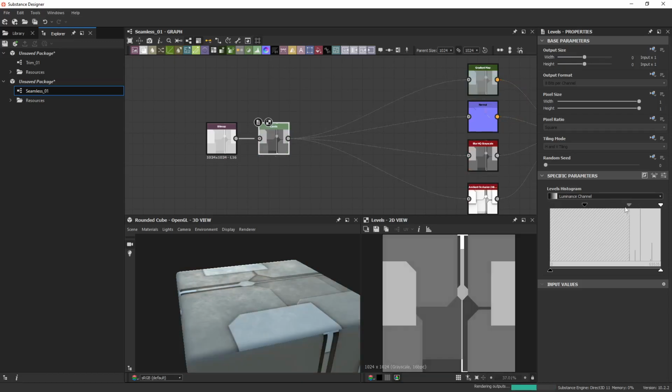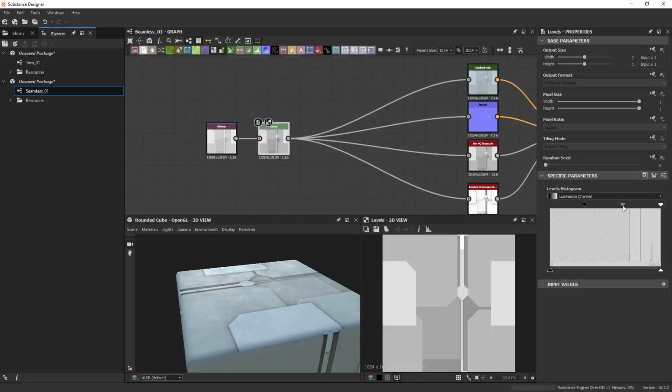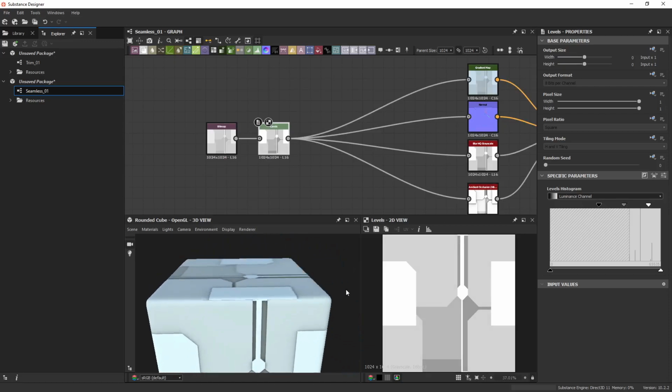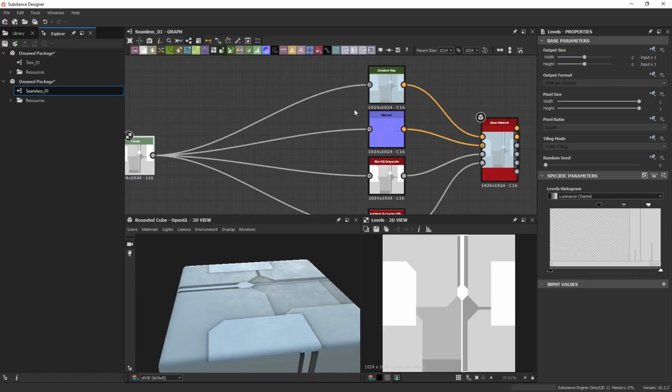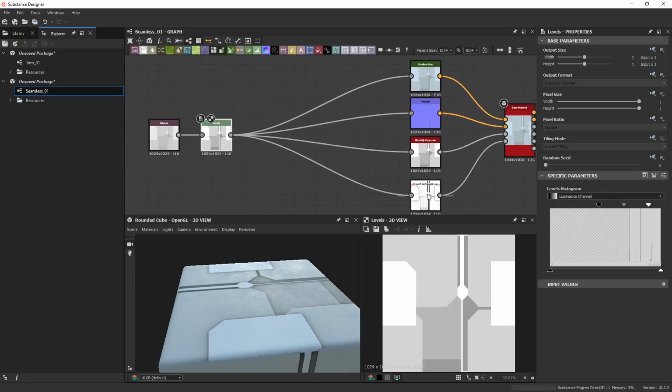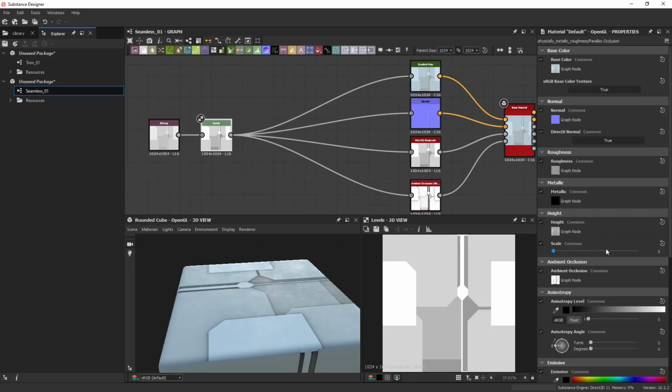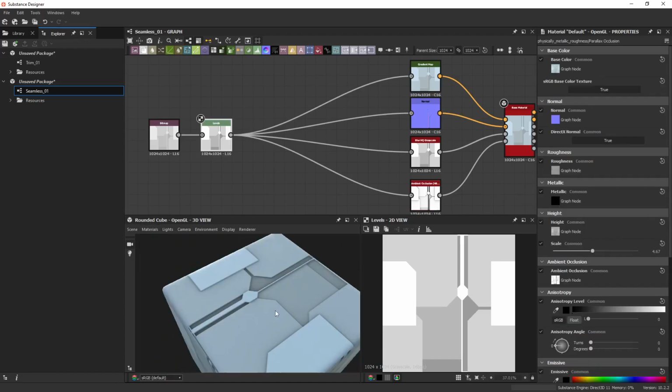There you go. Maybe a little bit better, not really, but let's turn on a little bit of parallax occlusion real quick.